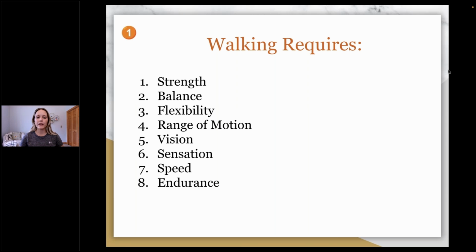So walking requires lots of different things. And again, to get the most effective exercises, we got to break it down. And as some of you mentioned already, it might be all of these things, or it might be most of them, or just a few. So it's important to first address what's really going on. I see some people say foot slap, the knees falling in. Yeah, absolutely. How important is core strength to aid with walking?